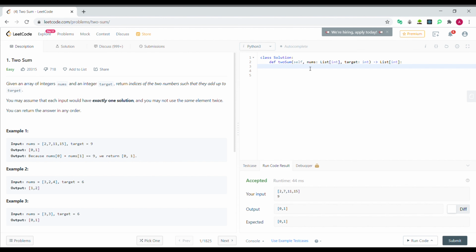Okay, so the first thing I think of is whether you can use a hash map or not. Essentially, I think using a hash map would be the easiest solution in this case. What we could do is create a dictionary in Python and then loop through the nums array. As we loop, we subtract each number from the target and check if it's already in the dictionary. If it's not in the dictionary, we store it with its index.